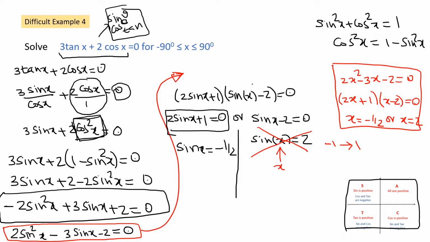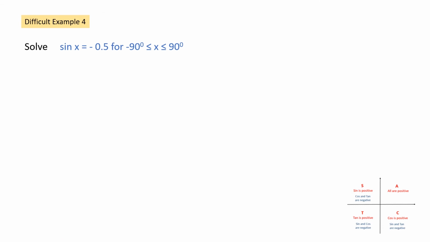So we need to solve this using the cast diagram. We will solve sin x equal to minus half as an answer for this question. So let's see how we can solve it. We have simplified the complex equation into a simple one, and I also tidied up the writing pad so that you can see clearly. So the only thing we need to do now is solve this simple sin x equal minus 0.5.